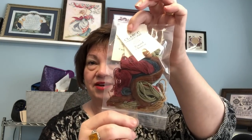We are almost done with this month. Can you believe it? I have a couple of quick things I want to share with you. I am happy to report I got a little bit of haul in today. I don't get haul often. I don't share it often, because I'm usually getting one or two things to kit up something, as is the case here.